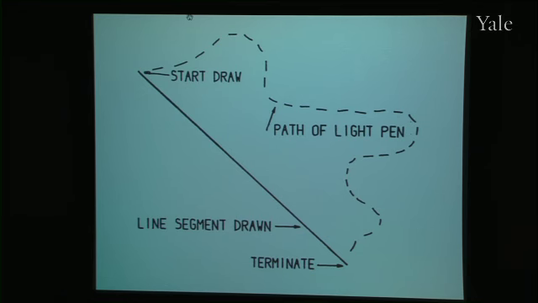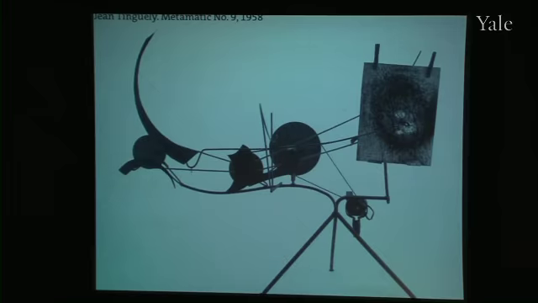So here you can see, for example, the drawing that was done by the person with the light pen, and you can see the result there. So we're able to take a mark, an organic mark, and then produce a fine sort of perfect geometry line from that. I'm more interested in not the fine lines, but I think this is an interesting hybrid system.